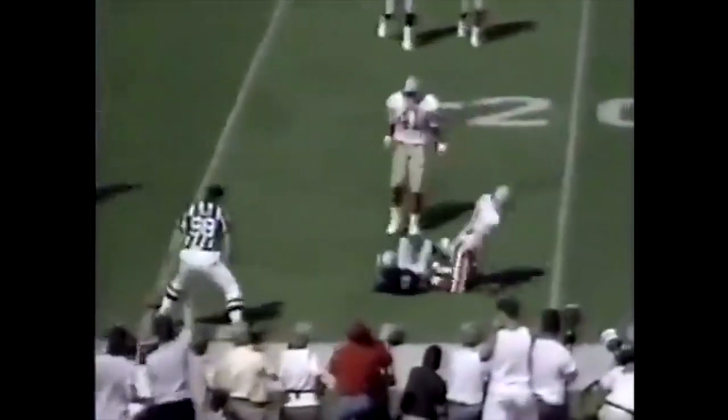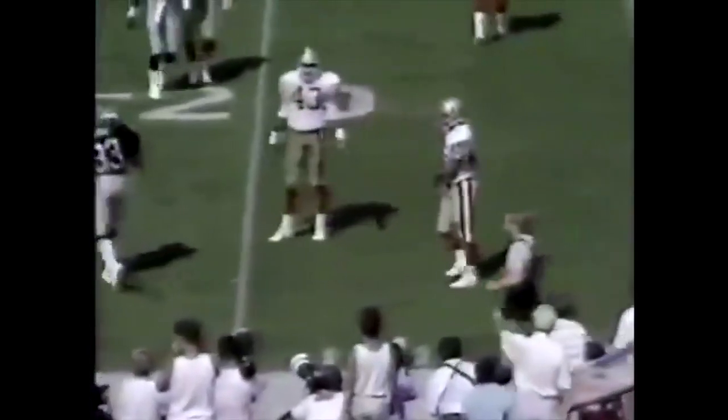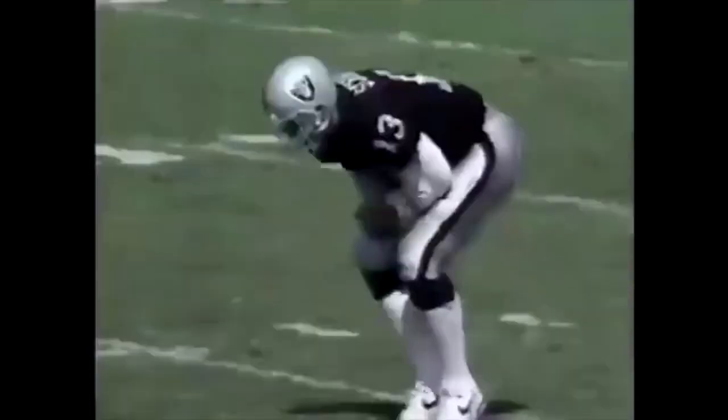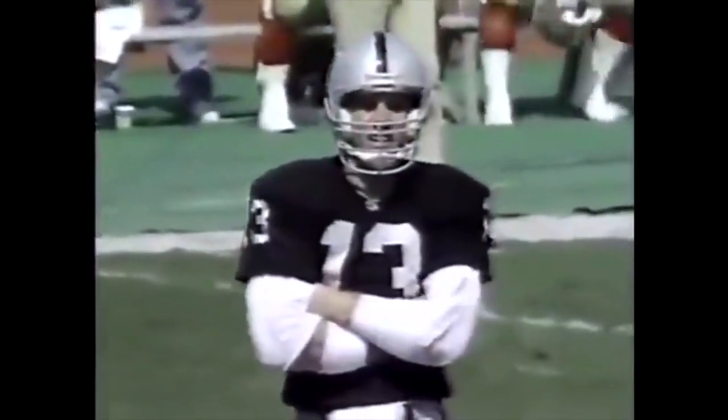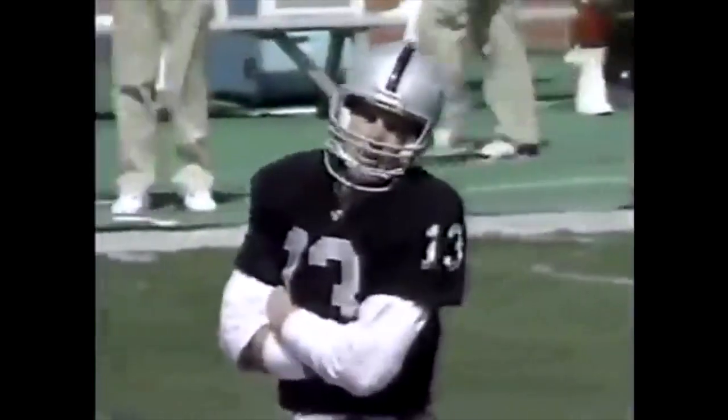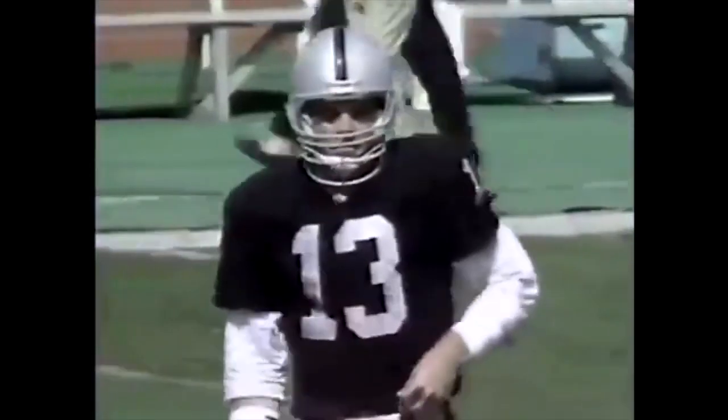Here's Schrader back to throw. Incomplete, but a flag is down. Willie Gault. Kevin Lewis was the 49er defender, and Schrader now is holding his arm. Yeah, now that's not one of thinking. That one is that he got banged somewhere, and he's just trying to get some air back into his chest. He threw this one right in Willie Gault's hand. Look at that. That ball's right there, and it goes right through. I don't see where the pass interference is. I see a good pass and a drop ball and pretty good coverage by Lewis.